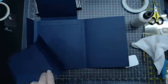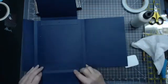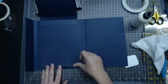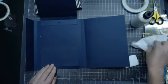Okay. This one goes on to here. Centered. Like that. Line up the edges.